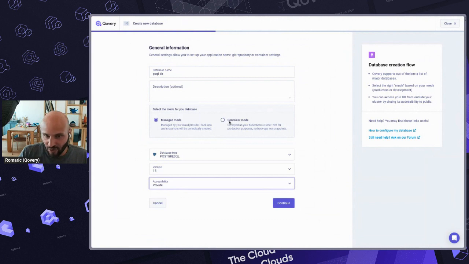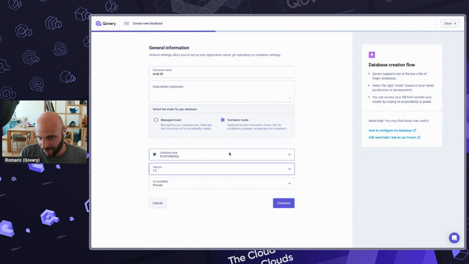Okay, but you have also another option, which is basically the container mode. For development purposes, you are better just sticking to a container. It's faster to spin up. You have no backup, no point-in-time recovery, but it's better just for cost reasons and also because it's faster to spin up. In that case, I'm going to use the container mode, but actually using the managed mode doesn't make any difference. It will be just an RDS instance that will be created, the VPC will be configured, and then you will be able to connect to that database from your application very easily. And Qovery automatically injects the credentials from that database into the environment variables of your application.